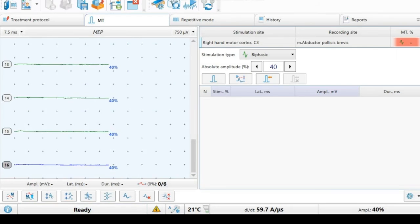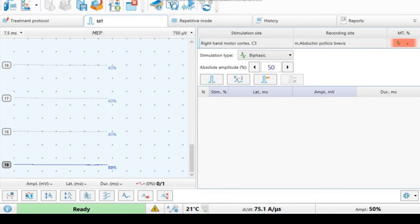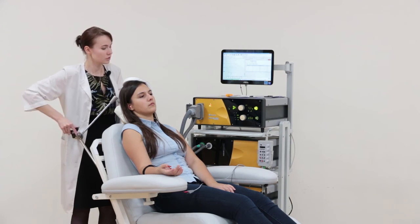No. Okay, this is the response, and now we try to find a hot spot. So this is a hotspot. We fix the coil using the arm and start the automatic detection.